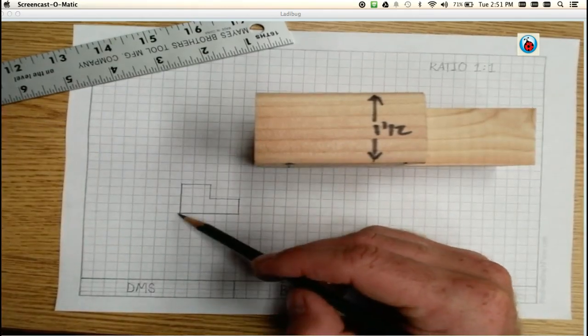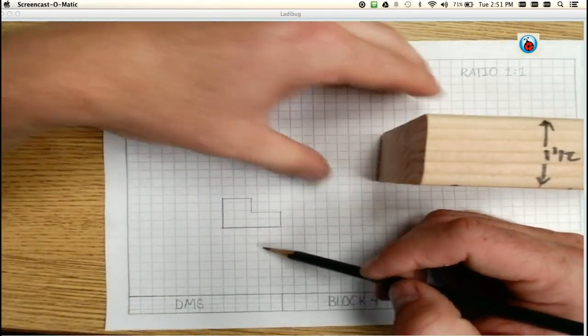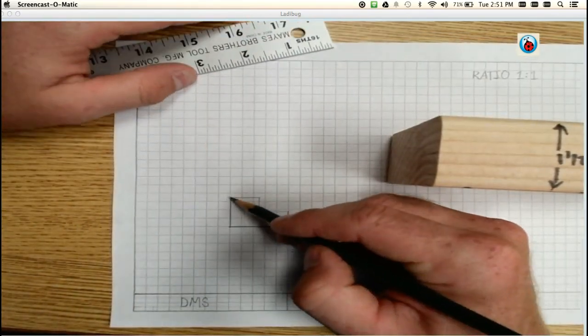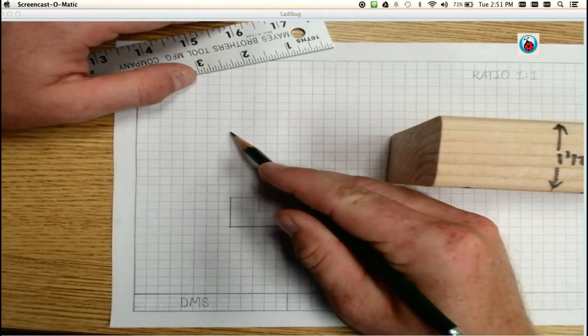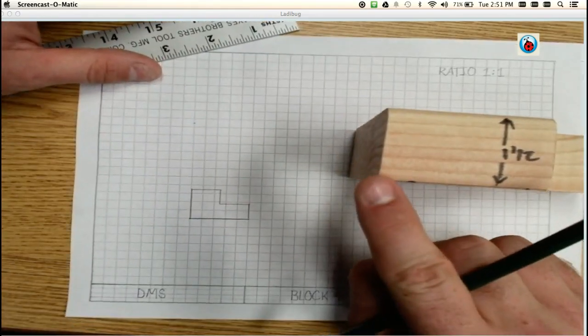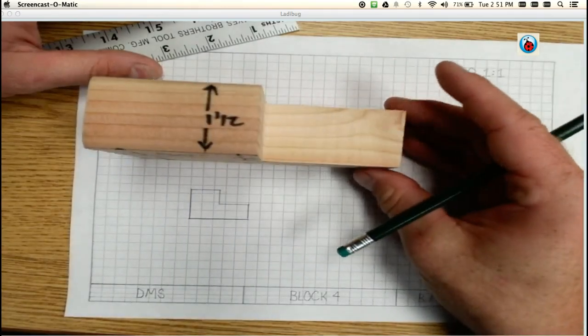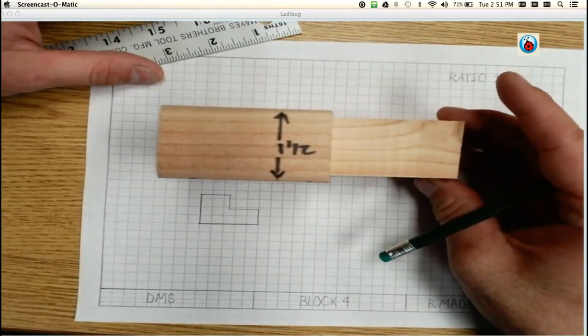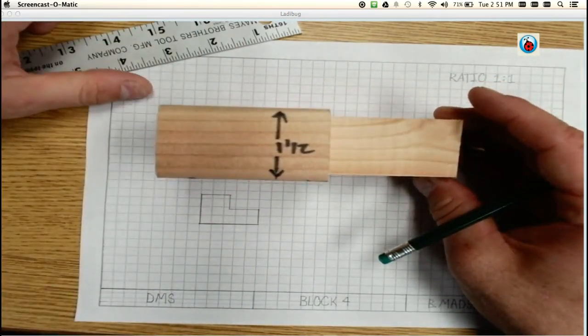Okay, I'm going to put top view right above it. Whatever this dimension was, I'm going to use that from here to where I put top view. That was 8, so I'm going to go 1, 2, 3, 4, 5, 6, 7, 8. Pull a dot, which is going to be right here. There's top view. I find it easier to just draw the overall outline and then come back in and place the features.